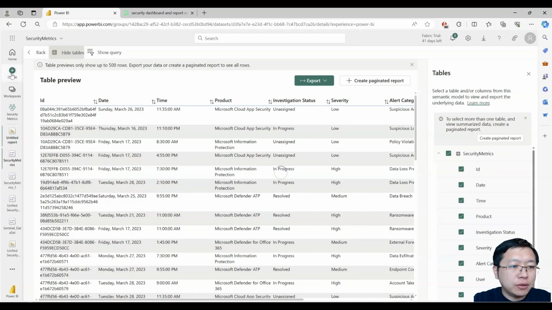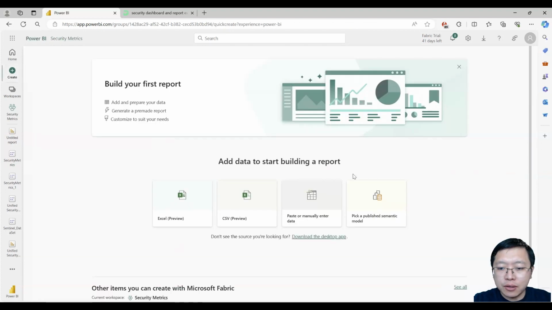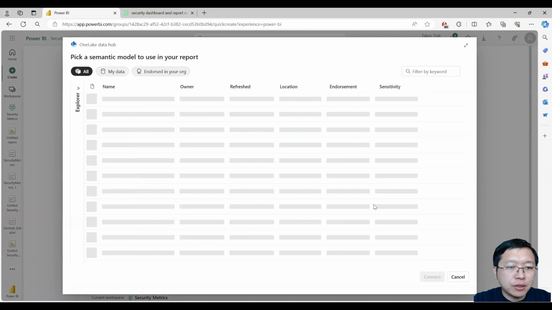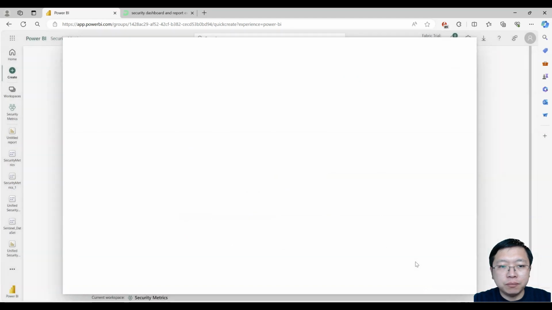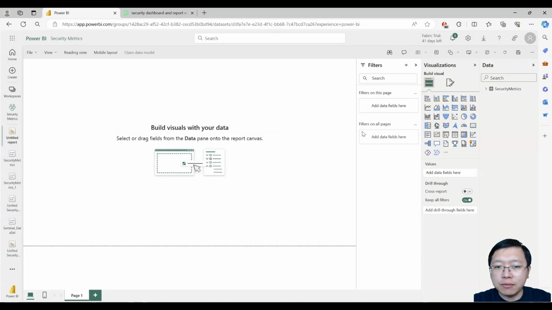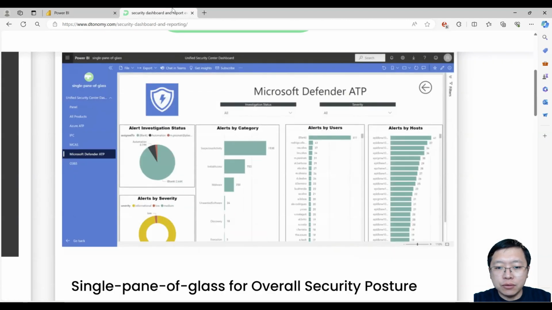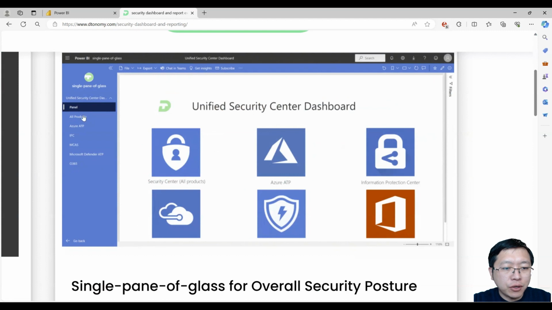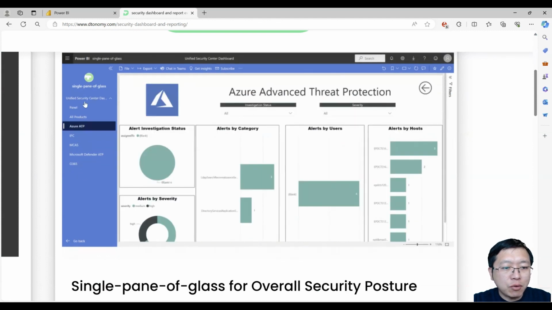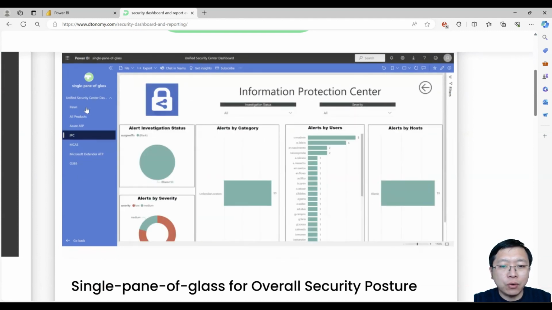Let's pick a data source here. Let's use the security metrics. Let's start to create blank reports. Okay, now you can see we have blank reports here. If you view here, we have a single page for each one, and we have a summarized page in this panel.